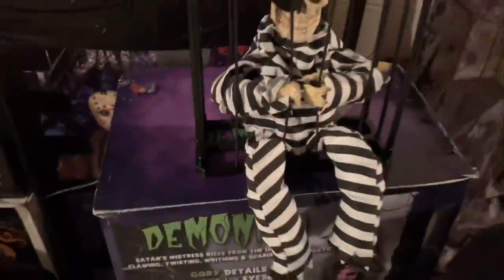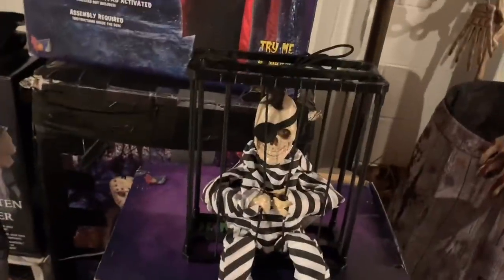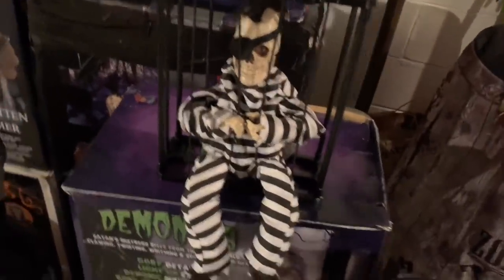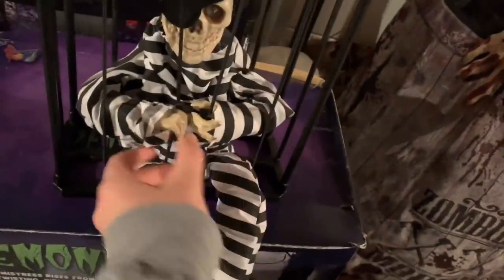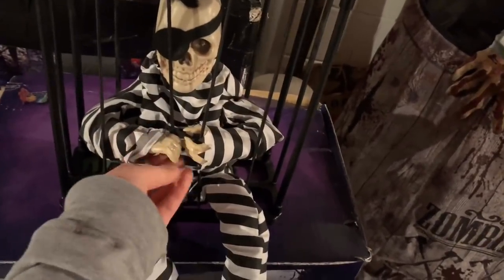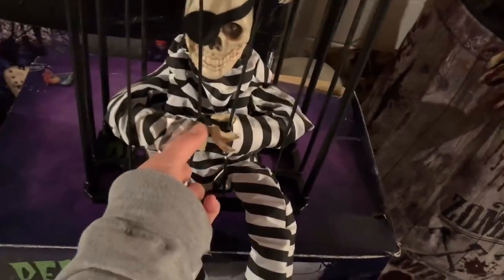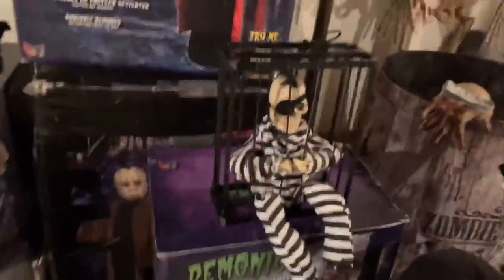This is my brother's too. He got it for his birthday. I could have got one too, but you know, what's the point? To put them up here on the boxes. I'm not particularly sure what this is called. Oh yeah, one of his hands broke off and my brother asked my mom to fix it and then she put it on this way instead of that way. So yeah, his eye lights up too.